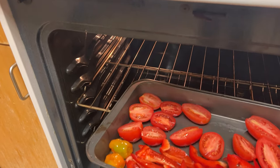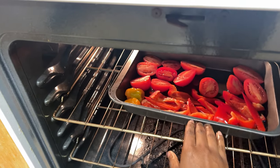So our event is tomorrow, but we decided to cook some food because we're hungry, and we're making some rice with some chicken and some pepper sauce.